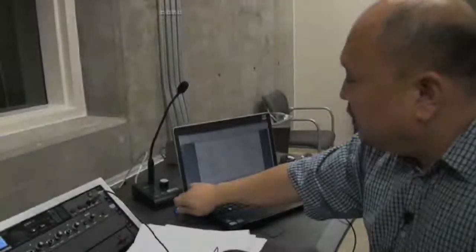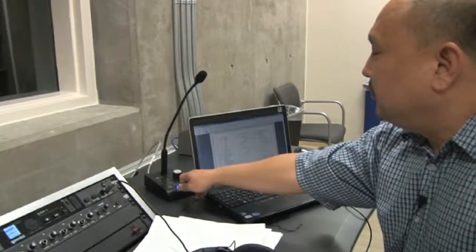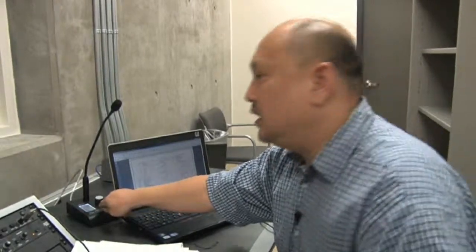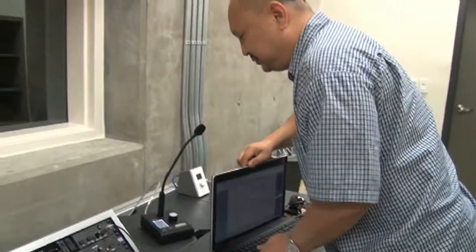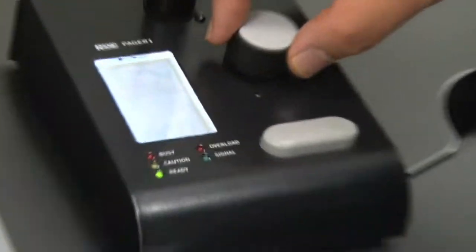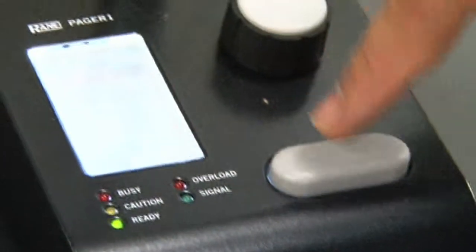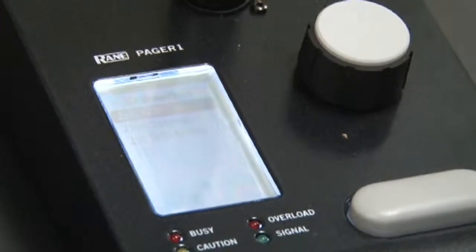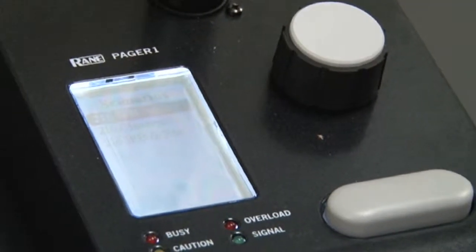Well, this one apparently is only for talking into the room. Okay. And or into the IFB. So there's a wireless IFB that I assume the professor would be wearing, and you could talk instructions to him. So if you see the screen here, there's 3 different selections here. So if you go to IFB and you press this gray button and you talk into it, no one will hear it except for whoever's wearing that wireless IFB piece.